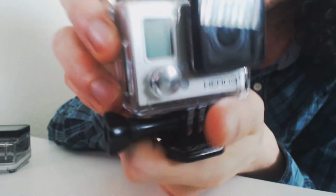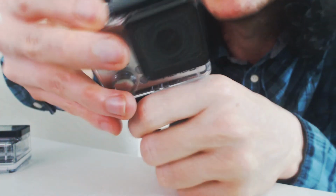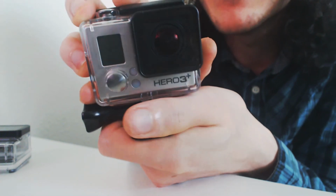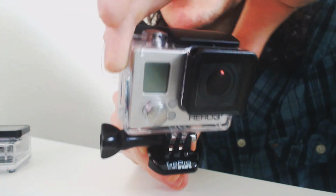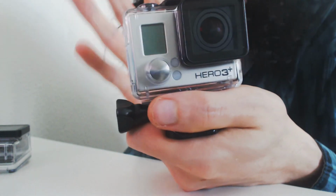Can't stress this enough. The way to tell if it's too tight is to hold the base and do this, tilting the camera forward. Okay? It's snug. It's a little tricky to do that, and if it's a little tricky, then you're good. If it's difficult to tilt the camera back and forth, and you feel resistance when you try to push on it, that means your camera is set correctly.